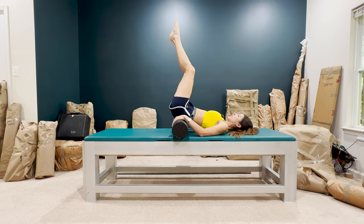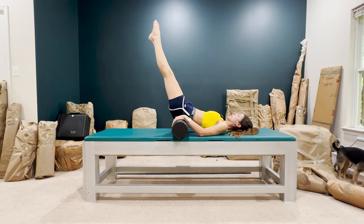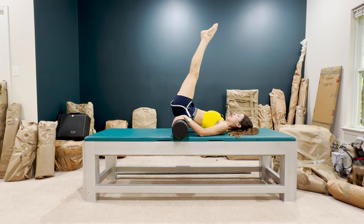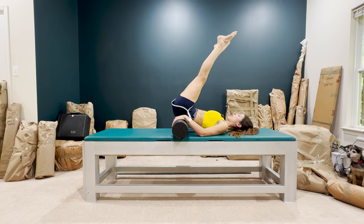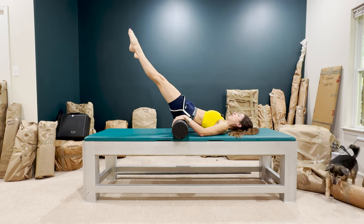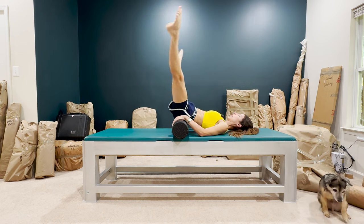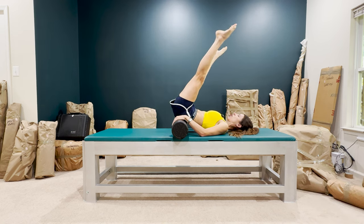And then reach straight up, leg circles. You pull in, circle, draw that stomach in and come up. Exhale down, inhale up. Exhale down, inhale up. One more. Reverse. When you do these circles, make them as small or as big as you'd like. You just want to keep the form.